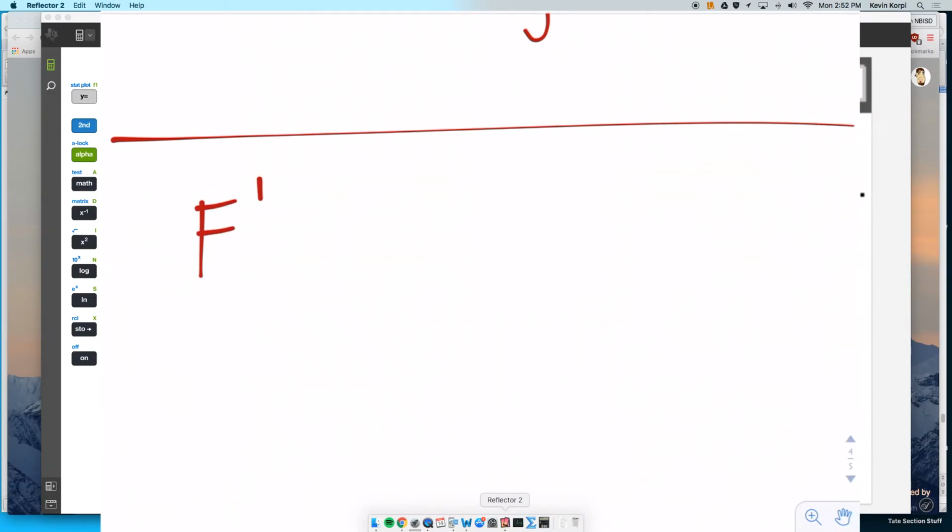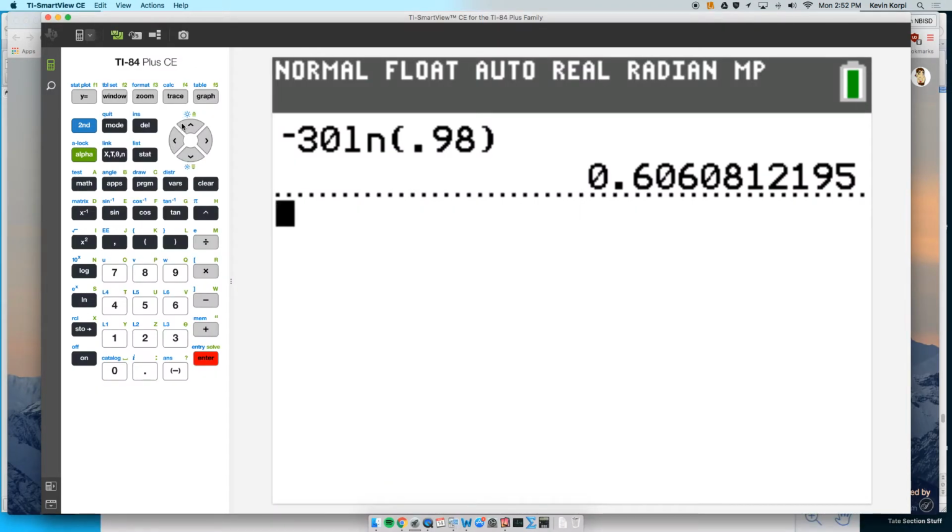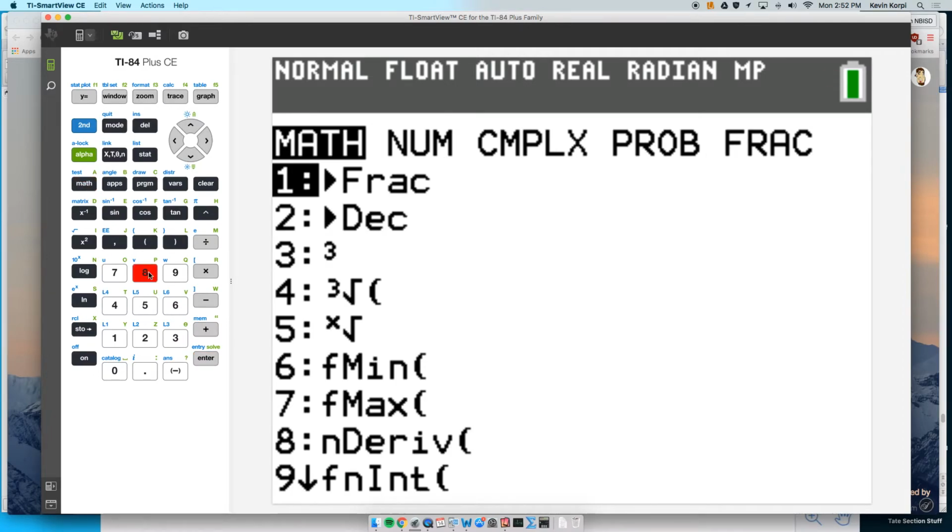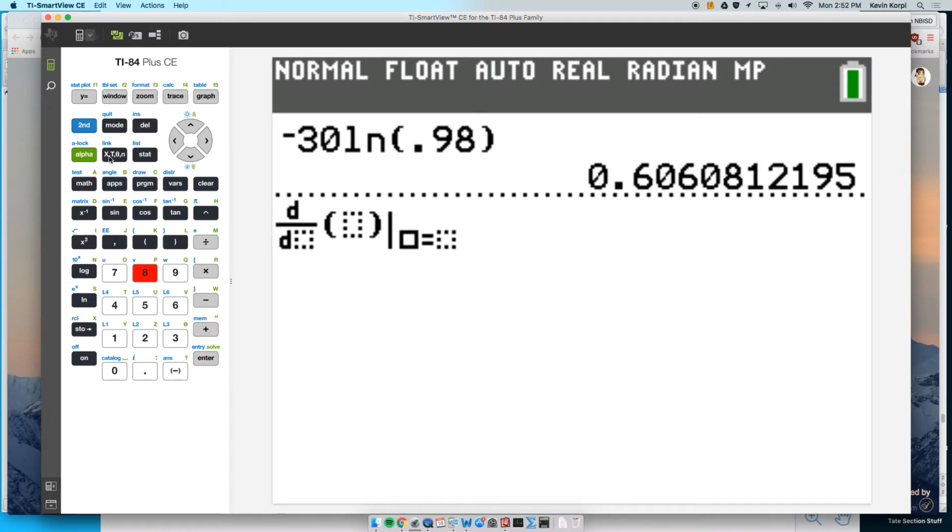You always have to signal what you're doing on your calculator. But if you just put big F prime of 0, you know what that means? That means, hey, I'm about to take the derivative of big F and plug in a 0. And how do we do that from the home screen? Math 8. And we'll take the derivative with respect to x. Always x on the calculator because it's a shortcut key. And if you have your equation in y1, you can just recall it. I do not, so I'll just type it in real quickly here.